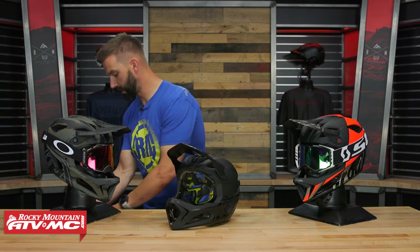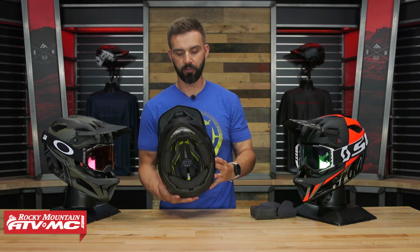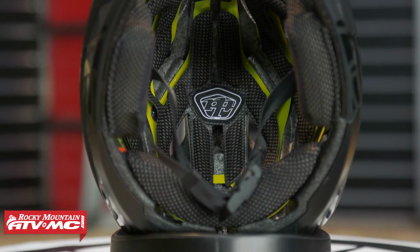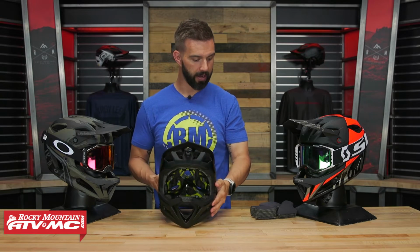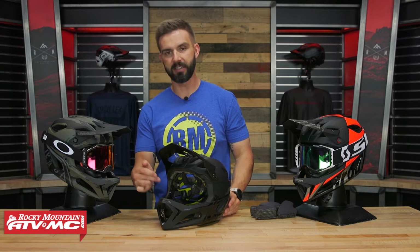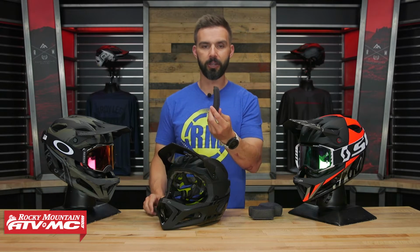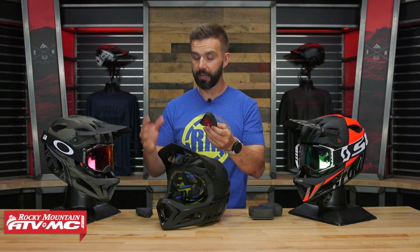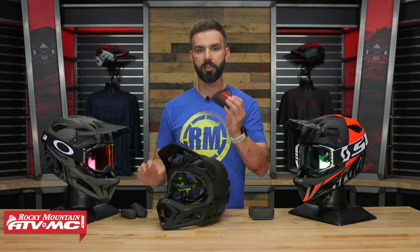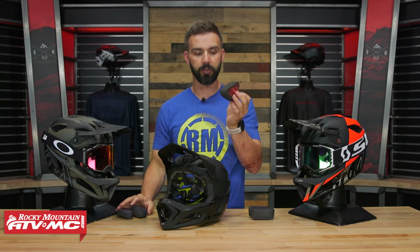Another note on fitment, which is pretty cool, is that when you buy this helmet, you will get a lot of extra liner in here. So you'll actually get a full extra comfort liner that goes in the top of the helmet, which is gonna be a little bit thicker. And then as far as cheek pads go, you are gonna have 3 different cheek pad thicknesses that will come with this. The cheek pads inside here are 25 millimeters thick, but they also include a 15 millimeter cheek pad. So if you're more on the large end, you could go with the 15 millimeter cheek pads to open it up a little bit, but they also have a 35 millimeter, so if you feel like you want it to be a little bit more snug in the cheek area, you can throw in the thicker cheek pads.